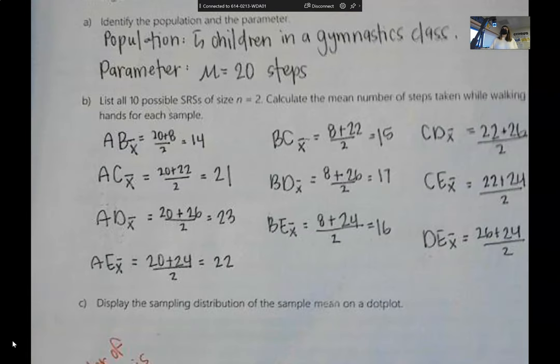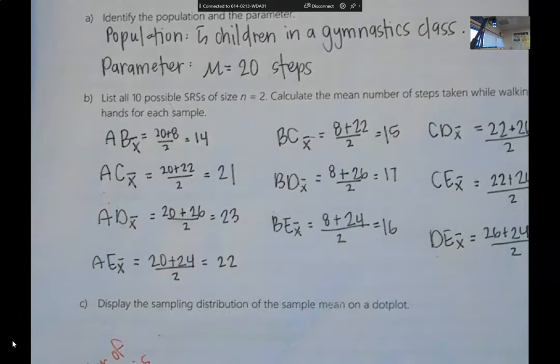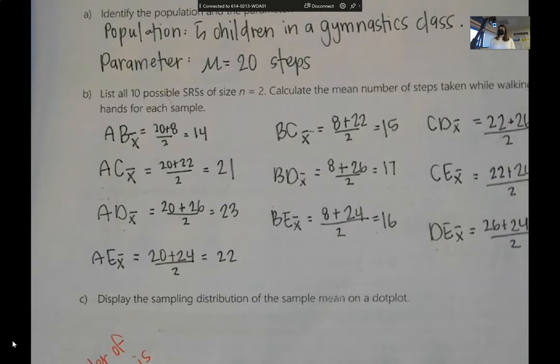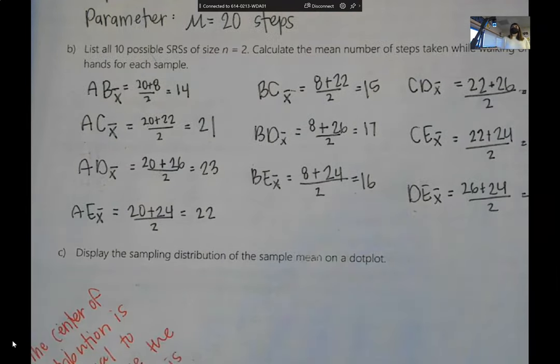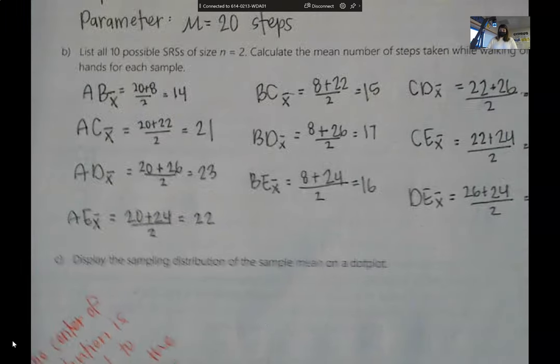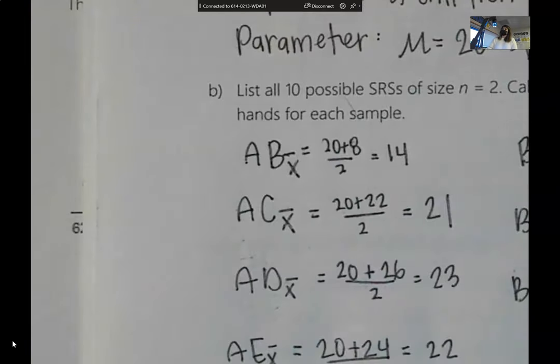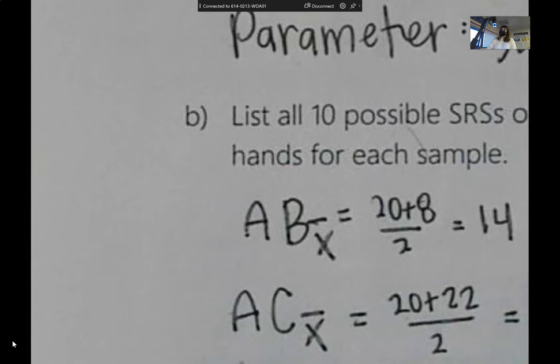If you get a population much bigger than five, you can't list out all of the averages. It takes too long. So this is an unrealistic situation because you would never do this for five kids. We're just doing it to help understand the process. So here are all my samples. Let's pretend like this population of five kids is too much to manage and let's estimate how many steps they can take by just looking at two kids.